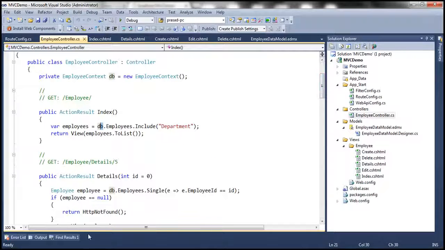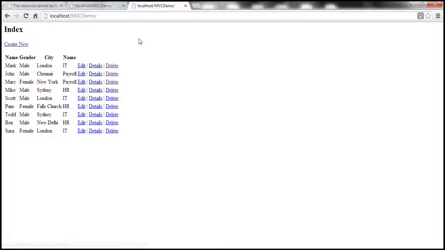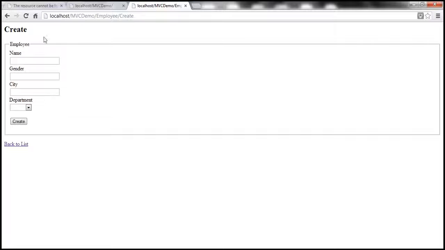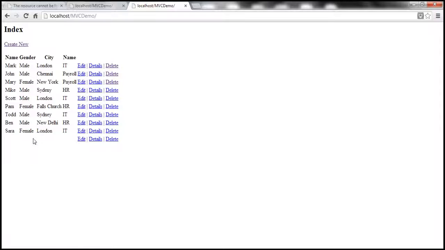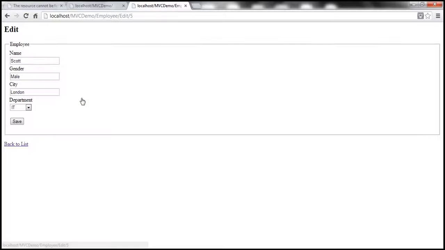Okay, but if you look at these views that are auto-generated for us, there are a few problems here. The first problem, if you look at this, is the formatting. I don't really like this. I want to format this properly. And again, if you look at the department name, it just says name. I want that to be department name, for example. And again, if I click on this create new, look at this, without filling any of these details, if I click create, I'm able to create that employee. Again, if I edit any of the existing employees, look at that, I want this gender to be implemented as a drop down list, but I have a text box there.